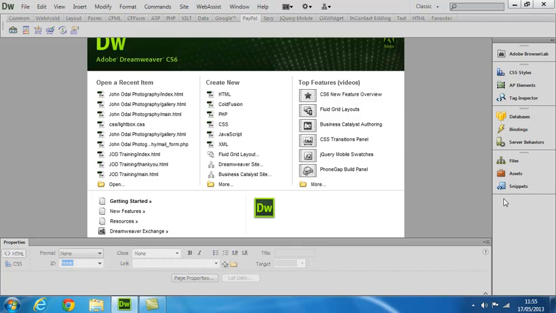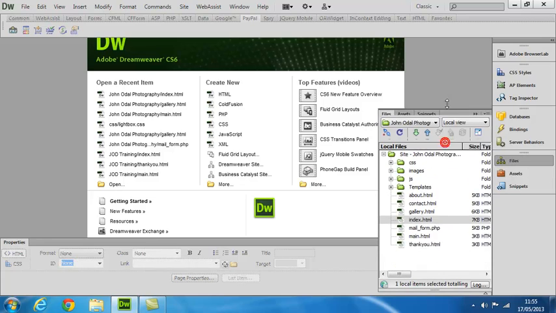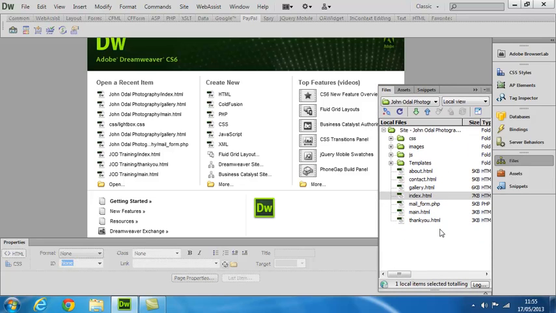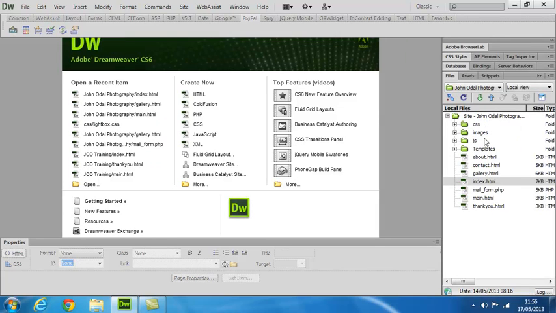We can still get to our Files panel by clicking on the File option here, and you'll see the File panel pop out. We can resize this to suit our needs, and when we click away into the work area, the panel automatically closes down. We might be using this collapsed view at certain points in the tutorials so that we've got a bit more room to work with. But for now, I'm going to expand that so that we can see our files.